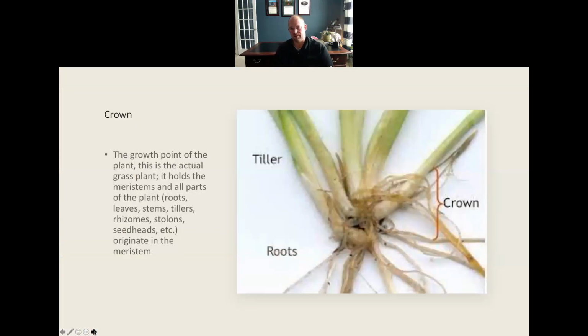The heart of the grass plant is called the crown, and the crown is right at the soil interface. So it's right basically where the soil and the air meet. This is another very, very unique evolution that gave rise to grass plants. So the growth point of the actual plant, all of the magic in this plant happens on the crown. All of the meristems, if you remember from, I don't know if they talked about meristems in your woodies or your other ornamental classes, but the meristem is the growth point, okay?